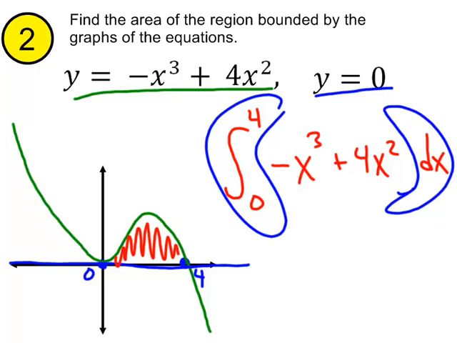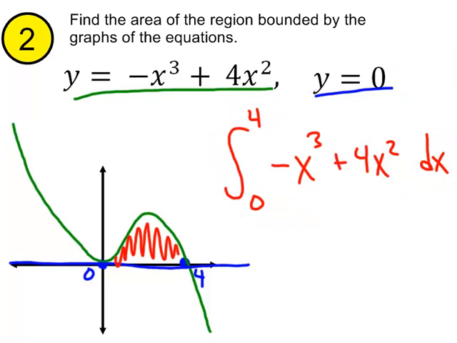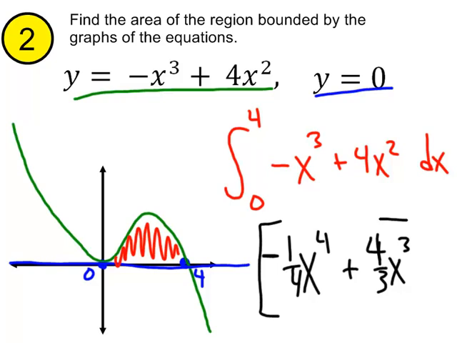And let's start antideriving. So, if I antiderive negative x cubed, I would get x to the fourth, a 1 fourth to balance it out. And then that negative hanging in front. And then as far as the 4x squared there, I would get an x cubed, a 1 third to balance it out. And then that 4 is in front. And I'll just go ahead and put the 4 up in the numerator. I'll put a plus sign. Again, I've just antiderived. So, we'll put the brackets here. And put the 4 here and the 0 here.